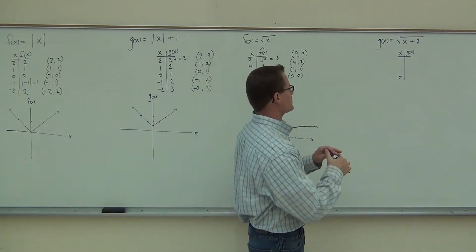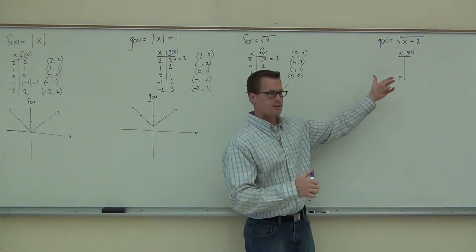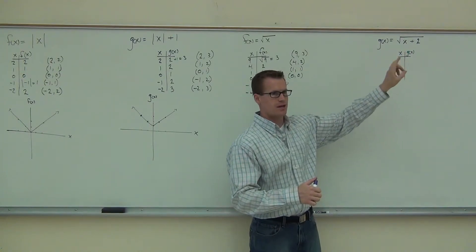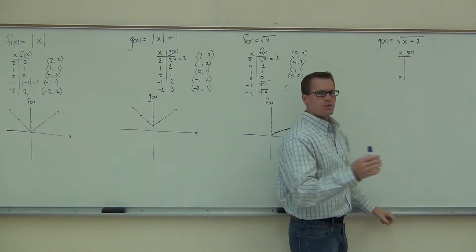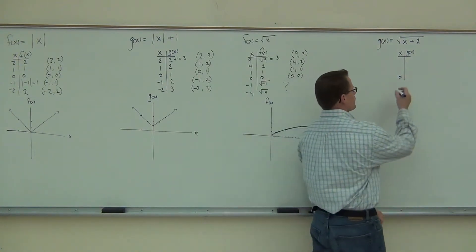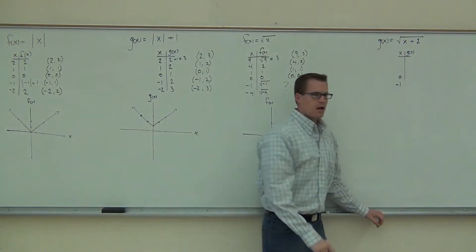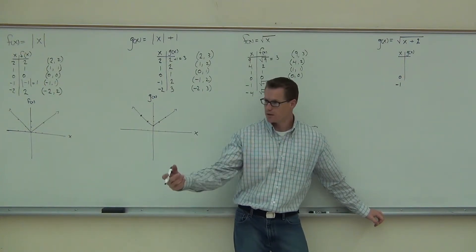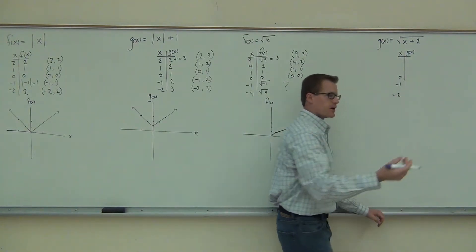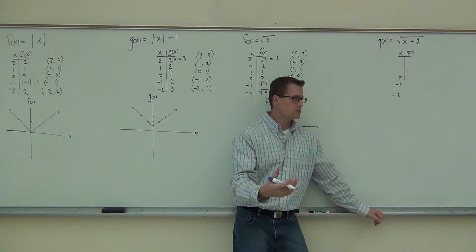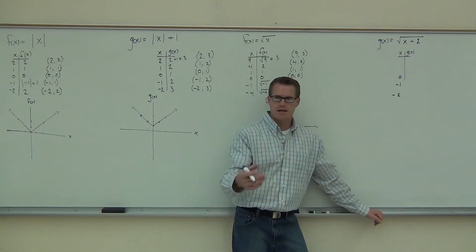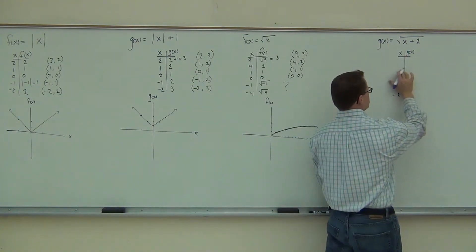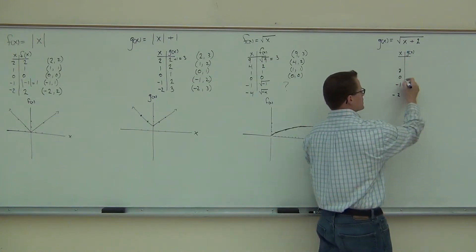The next one, I'm also going to pick some points that are good for us on this case. That's going to allow us to find square roots after we do the inside addition. Zero is going to work. In our case, I want you to notice something, please. If I have negative one, it's going to be okay in this case. Do you see why? I take negative one plus two, well, that's one. Negative two is okay. That's fine. Negative two plus two is zero, right? Yes. Square root of zero is zero. We can do that. Negative three would not be okay. So, I'm going to pick these three points, and then maybe one. I'm sorry, two.